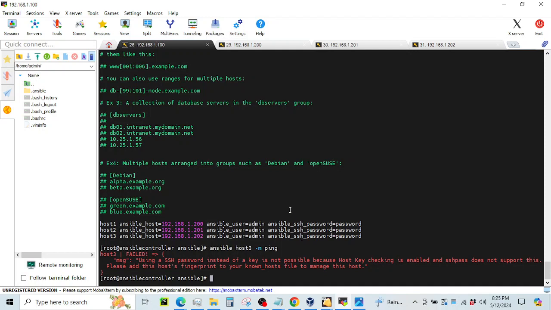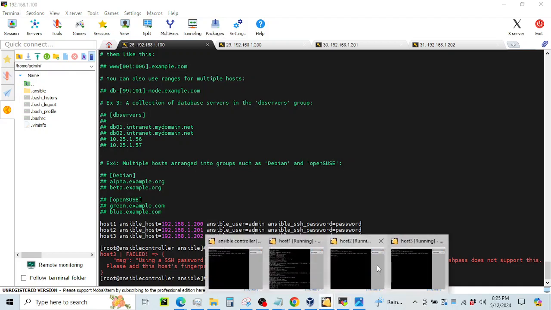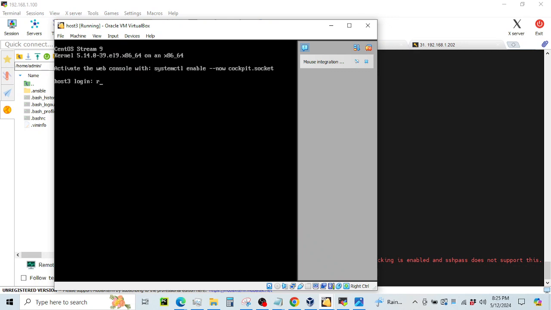So I believe the issue is that we need to elevate our user permissions on the server. So let's go into the server host 3. We'll log in with root.